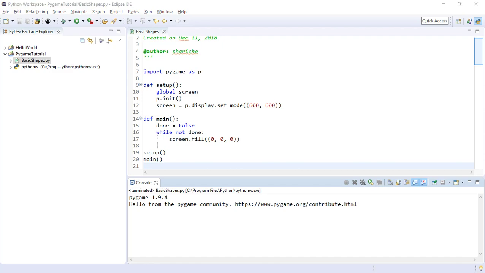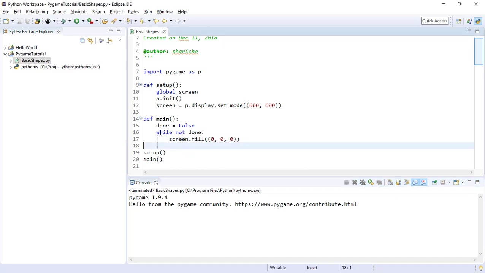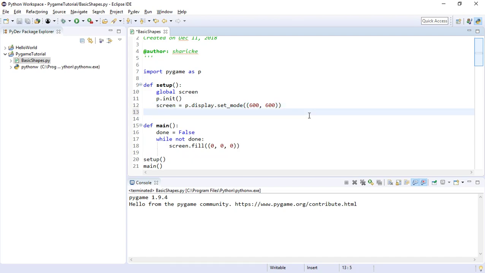Okay. The reason that just happened is we have this loop that says while not done, screen.fill. And so what it's continuously doing is executing the screen.fill method as fast as possible. So it's essentially maxing out the CPU and nothing else is happening. Right? So we need to give it some other commands and we need to give it a timer. So one of the things we want to set up in our setup method is a clock. Okay. This clock will be based on another Pygame class called time.